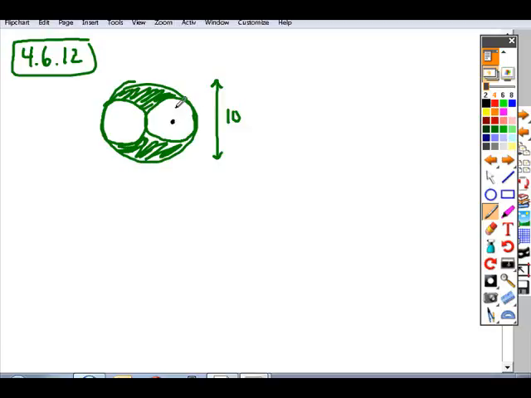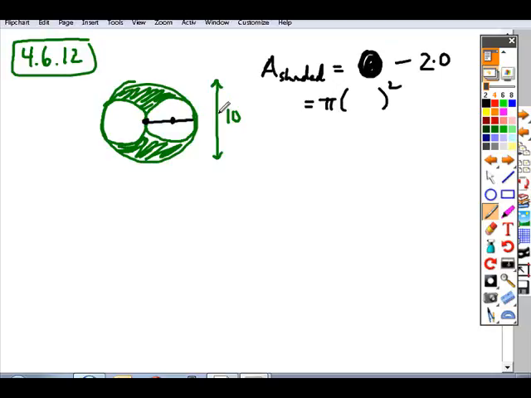And the first one is to take a look at the two circles involved here. If we want the total area of the shaded region, it's going to be our large circle minus 2 times our smaller circles, right? The large circle has an area formula of pi r squared, where r, the radius, is half the diameter, so that radius will be 5, minus 2 times the area formulas for the smaller circles, pi times, again, r squared.